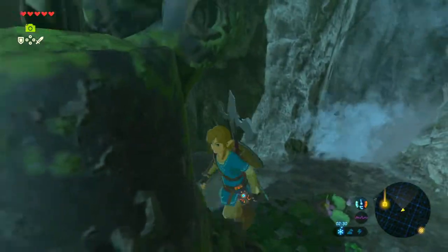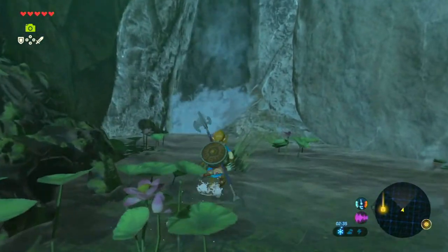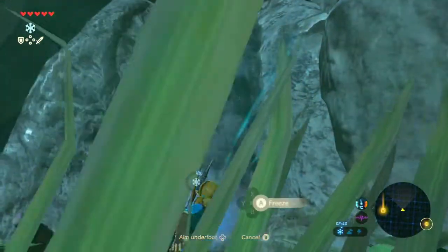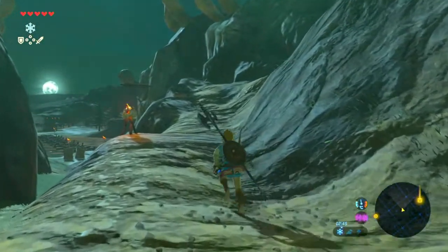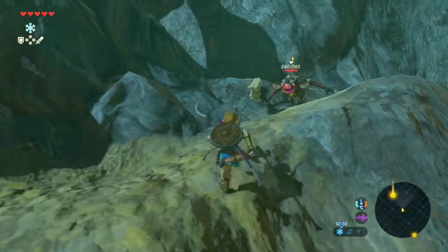Please let me search this. Also, this is a cool spot for a guardian thing to be anyway. Is there anything in this waterfall that I need to know about? No. Also, can I freeze stuff on the waterfall? I can. That's cool. We had that in one of the shrines, but I haven't actually ever found a use for it outside of one. But anyway, let's keep going up.